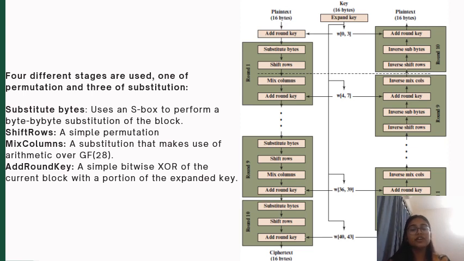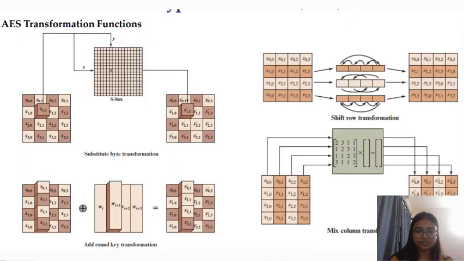In this step, we'll multiply the state matrix with a predefined matrix, which we'll see in further slides. And then we have the last step, which is add round key. Here also we'll get a round key from the expanded key, and then we'll do a bitwise XOR operation.